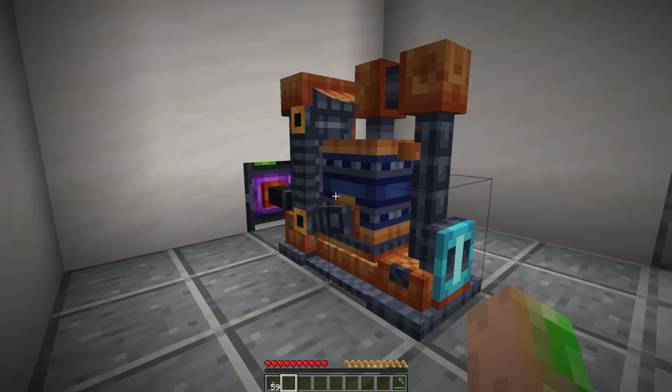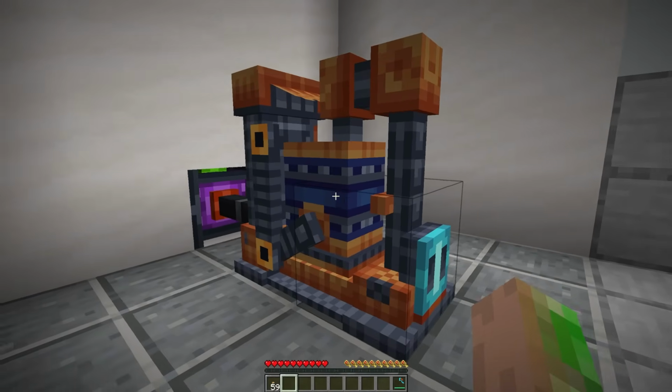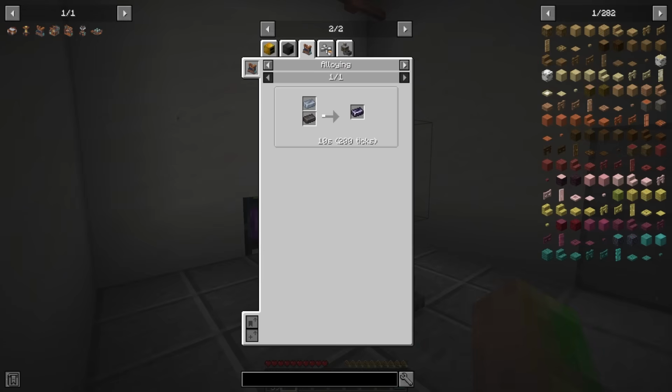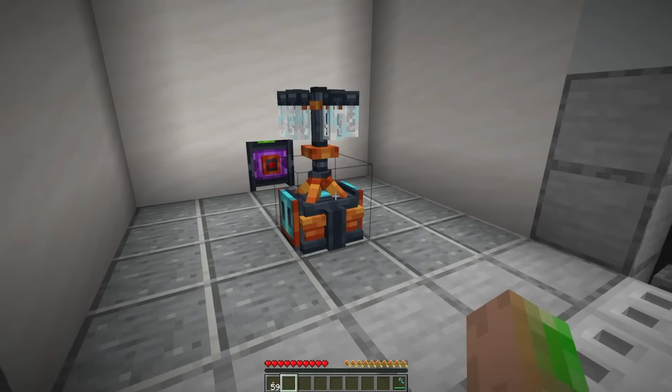However, Oritech also adds some alloys that cannot be crafted in dust form, which means the only way to make the ingot is with the Foundry. An example of this is one of the highest tier resources, Duradium, which is made by alloying platinum and netherite together. Our next machine is the Centrifuge, which is a little bit of an oddball.